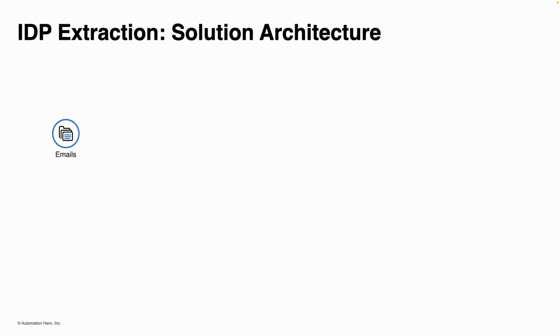First, we need to connect to email accounts where these documents are being sent to. As you may know, integration of Automation Hero with any system in the IT landscape is very easy. I'll not be showing this in this video because the focus here is on AI, OCR, and extraction. And so the next step is, now that we have the documents from the email attachments available, we need to OCR them. So how can we do this, and why is Automation Hero the right solution for it?